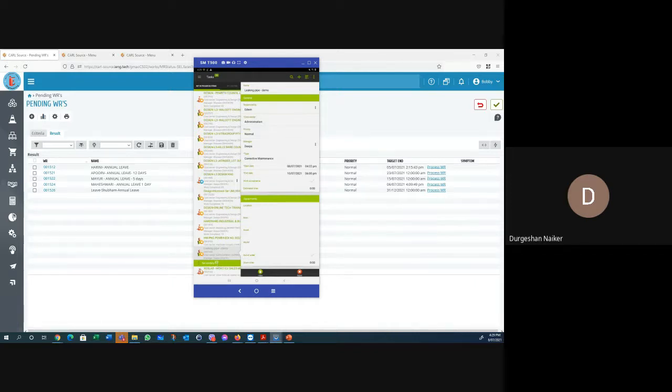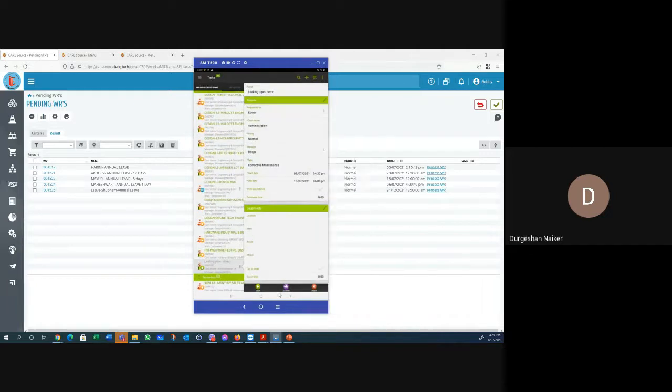All right, before you do the job, you have to hit this thumbs up button. What does it mean? I will do the job, okay? When you say, I will do the job, means I have taken the job. Now, while the technician is working, maybe he gets a call from home and says, hey, you got some problem at home, emergency, come down here. Therefore, this technician can't finish it. He can transfer it. I hope you guys can see it. There's a transfer button here, okay? You can transfer it to another colleague of yours, maybe another technician, okay?